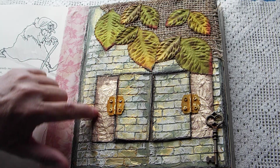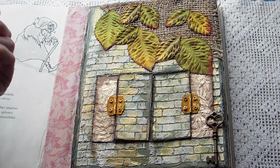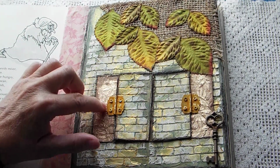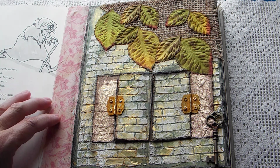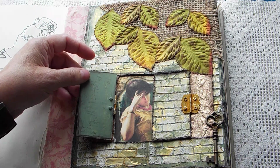This here is embossed. She calls it vegan leather, but it's just like a paper bag that you run through your embosser. And I put like a rust paste on this to get the shine down a little bit, but it really didn't work like I thought it was going to work. And I think that's it.